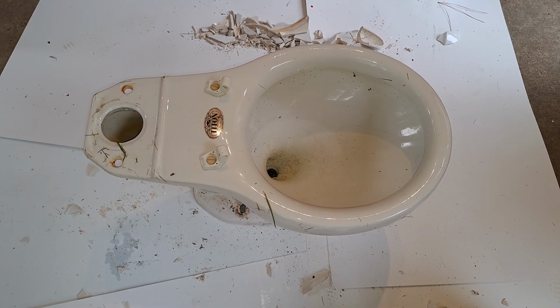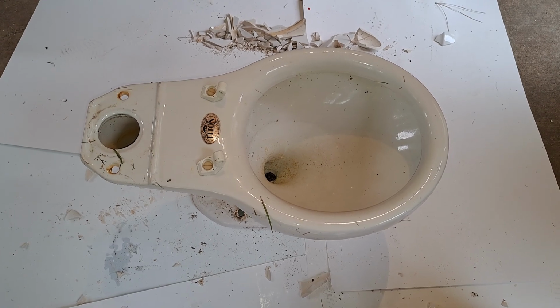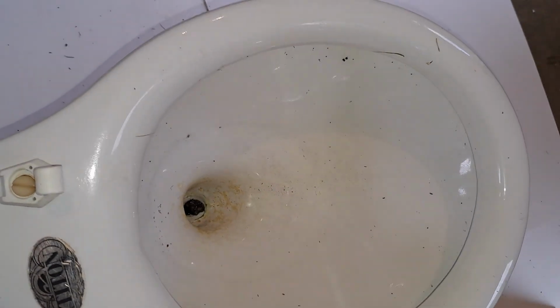Here is the dissection of my 1995 Titon EuroFlo. I'm dissecting this because it has glaze cracks. They're rather hard to see right now because it's sort of dirty. It's also broken on the side.